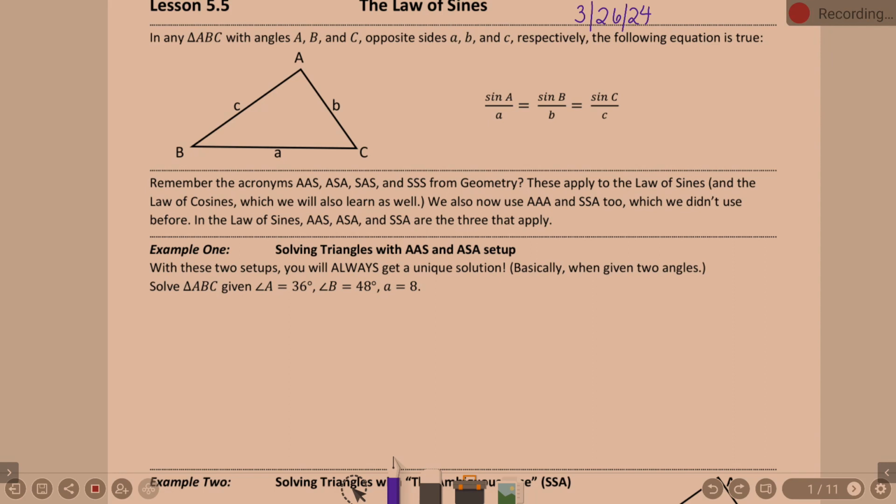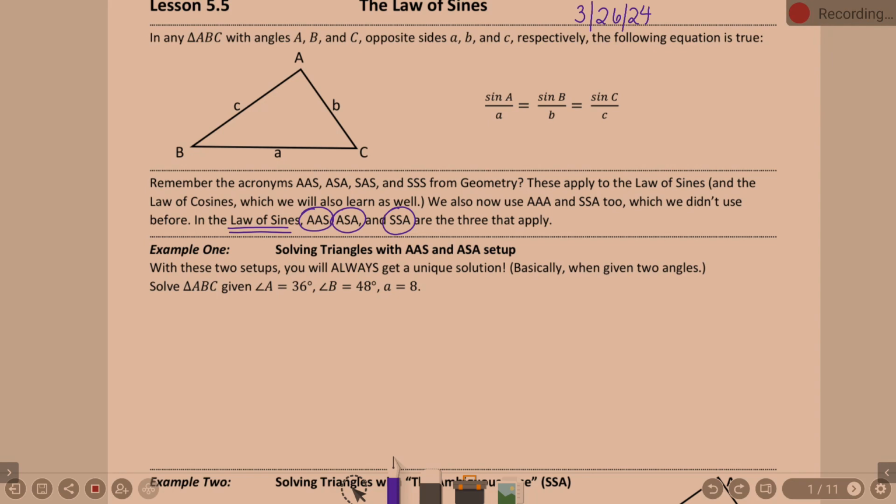Now, specifically, we're talking law of sines today, right? Law of sines has three. Angle, angle, side, angle, side, angle, and side, side, angle are the three that apply for law of sines. I know I just mentioned all of those, but they don't all work for law of sines. But triangles where we are given two angles followed by a side, an angle with a side and an angle following it, or two sides followed by an angle, law of sines will work. And as long as we're given those three pieces of information, we can find all the missing sides and angles.